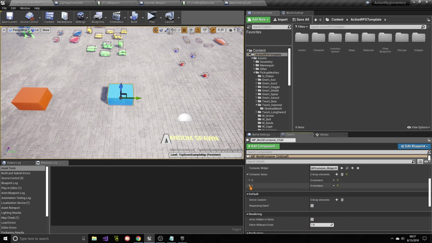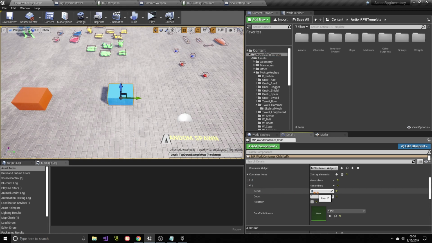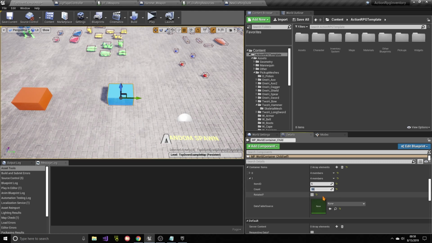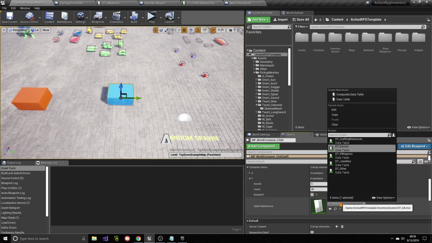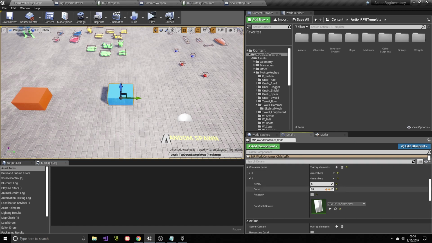So I could have item ID 5, for example, count 99. Data table materials. No, not materials. Actually, crafting resources as the name of the data table. Rotated, we don't want it rotated. You could enable that if you want.